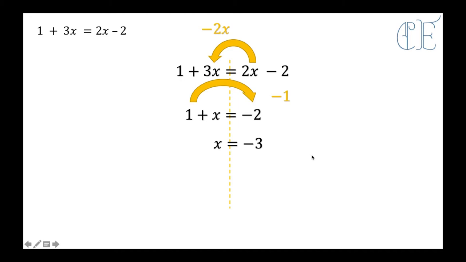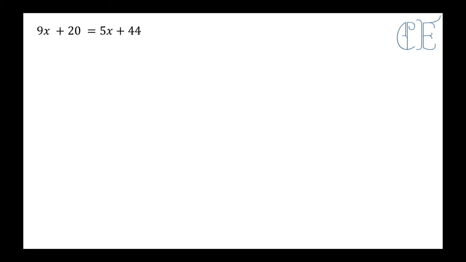Okay, let's do another one, a bit harder now: 9X plus 20 equals 5X plus 44. I'm going to draw my barrier with my equals sign in the middle, and I'm going to think about which X's I want to move. It's usually the smaller one you want to move where the bigger one is, so that's the 5X. So minus 5X then gives me 4X. 9X take away the 5 gives me 4 plus 20 equals, and then 44 will be left on its own because the 5 moved.